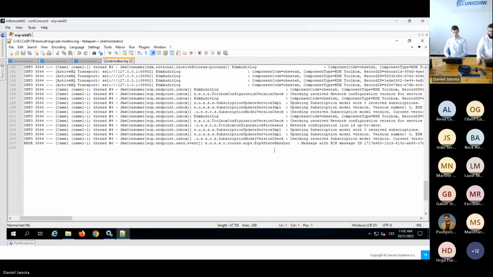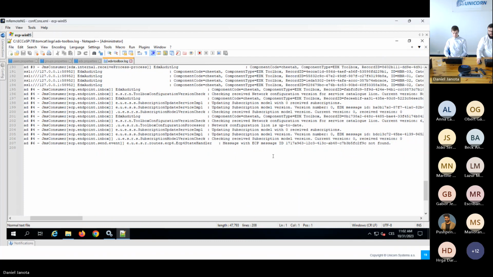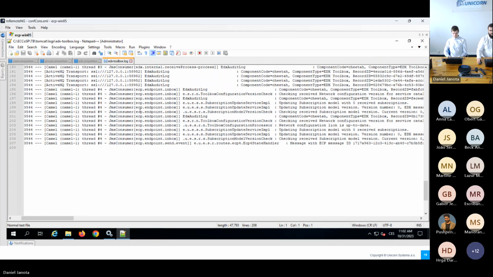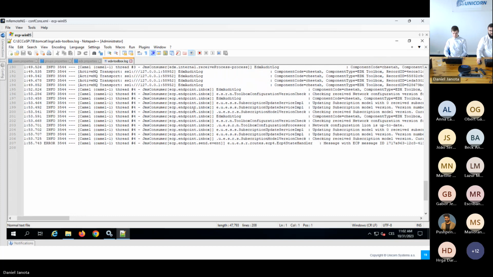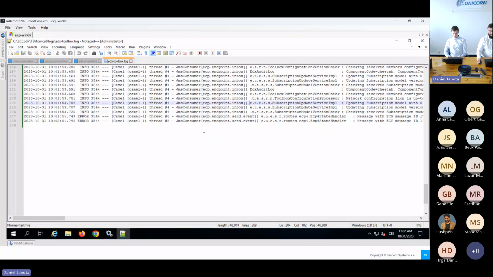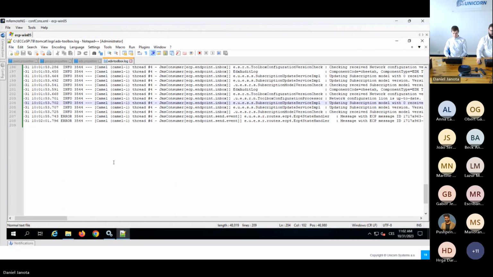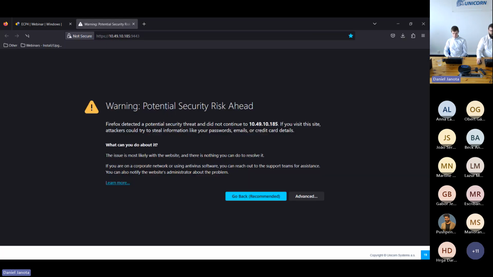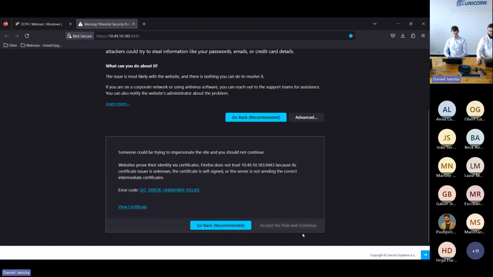And let's reload it. There is some issue in connection, maybe.